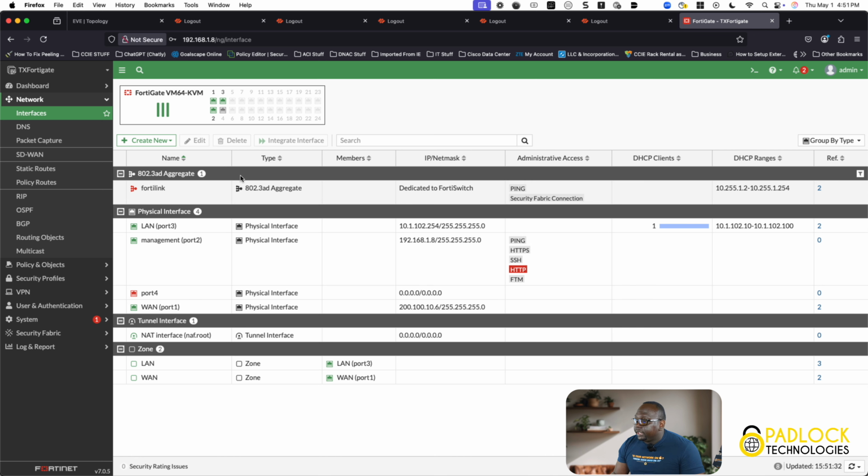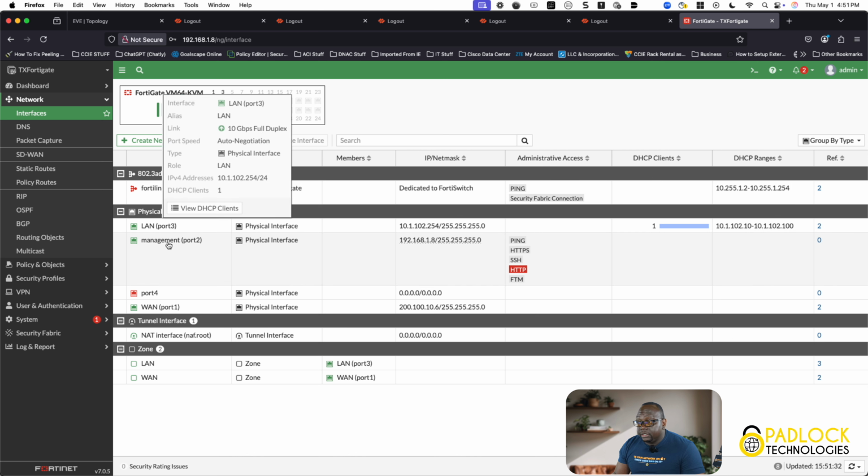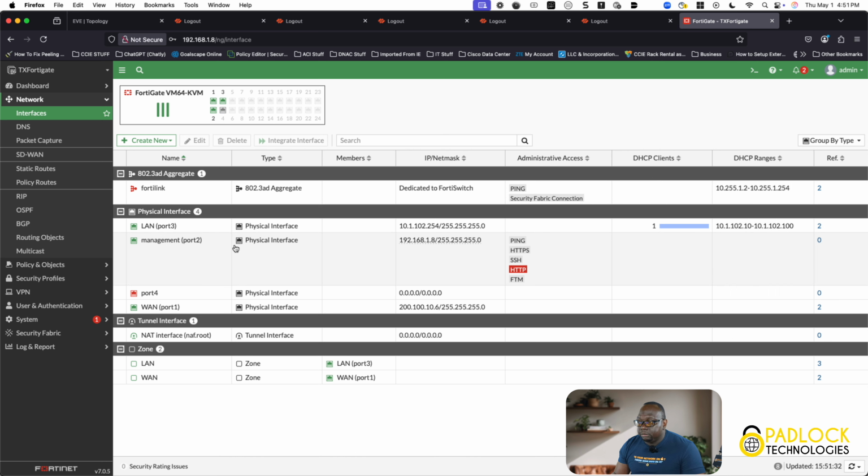So we have this here, FortiLink. That's another ecosystem for Fortinet. So if you don't have the ecosystem, you're pretty much not going to be using that. Your tunnel interfaces, this is mainly for RAVPN, last time I remember, or NAT interfaces if I'm doing NAT and stuff. But nothing's assigned to it. I'm not referencing anything.